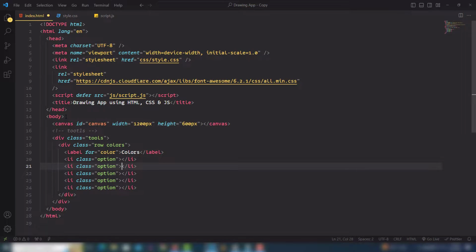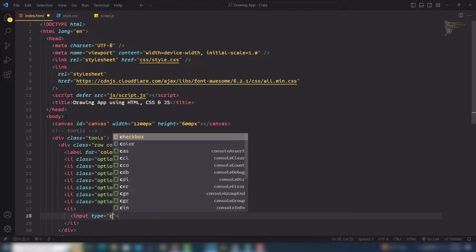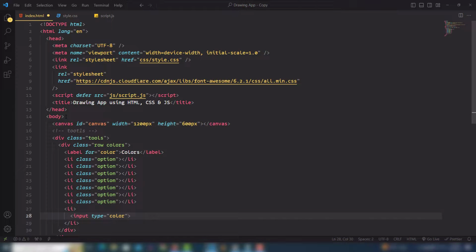So this is the first, second, third, fourth, fifth, sixth, seventh. Then I'm going to select the li tag. Inside that I'm going to use input type color, and I assign the ID color-picker, and assign the default value, which is #4A90F0.